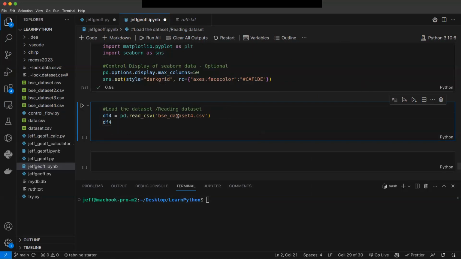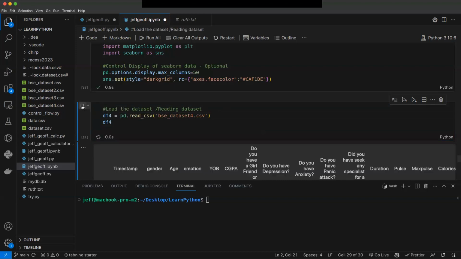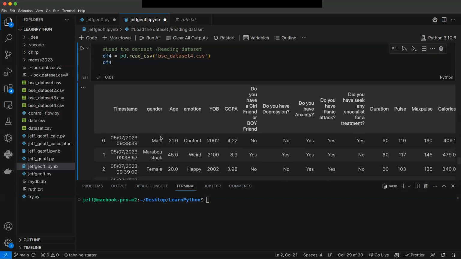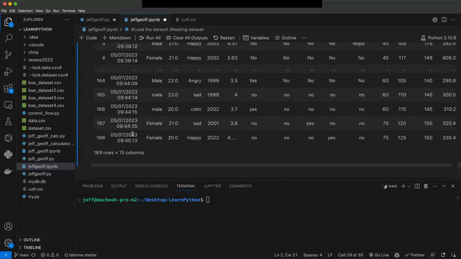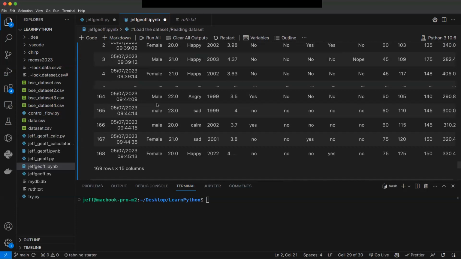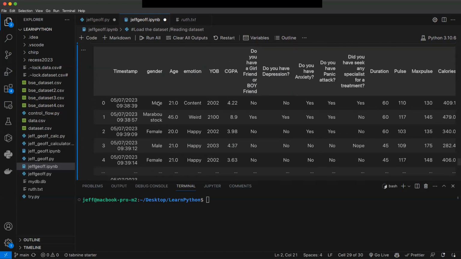It will just load our data set, but will only show the first 5 rows and the last 5 rows. When you click on run, we have 169 rows and 15 columns. This is what we see in the new data set that I've given you.